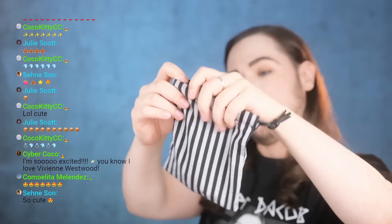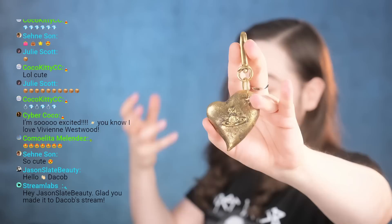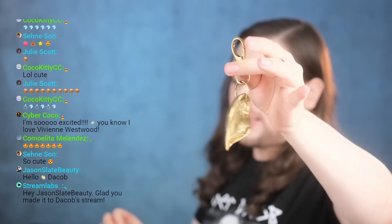Inside this one comes a beautiful piece — some of my members or patrons may have already seen this. It is a very heavy brass keychain heart with the Vivienne Westwood orb on it. They've kind of melted and formed it into this shape. This is the classic Vivienne Westwood heart tilted to the side. I wear it on pants — it's a very beautiful gold piece. I hang it where the belt would go through. I don't put keys on it, I literally just use it on my pants, but you could also wear it as a necklace — super cute.